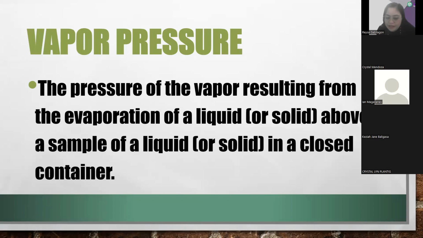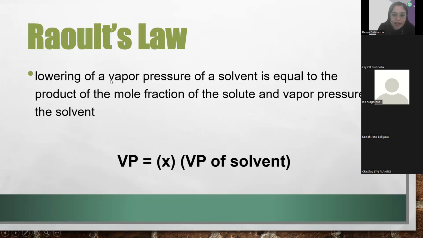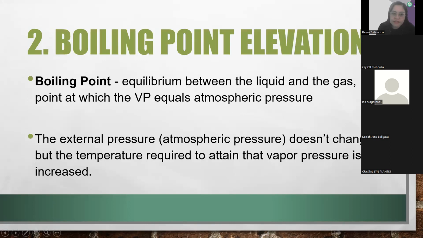So just like our acetone or our alcohol. But if we are going to add solute in these volatile na mga substances, there will be lowering of the vapor pressure, and the consequence will be hindi na siya madaling mag-evaporate. So we are done with this last meeting. Do not forget the Raoult's law that governs the vapor pressure lowering. So this is again the formula. X being the mole fraction, and then multiplied to the vapor pressure of the solvent.